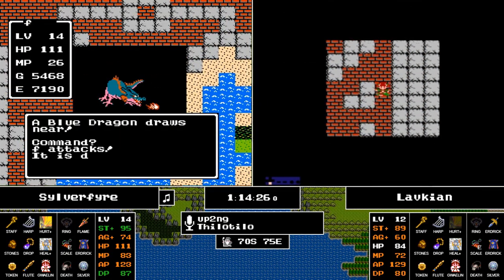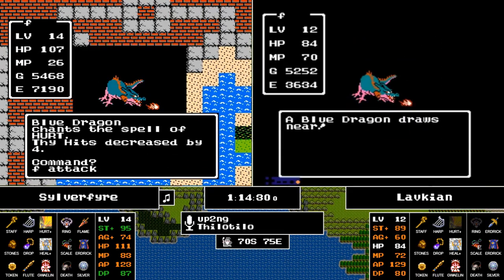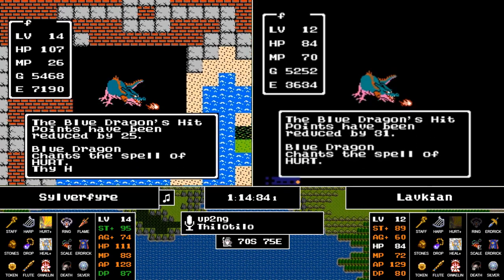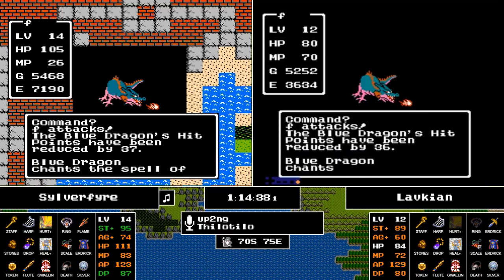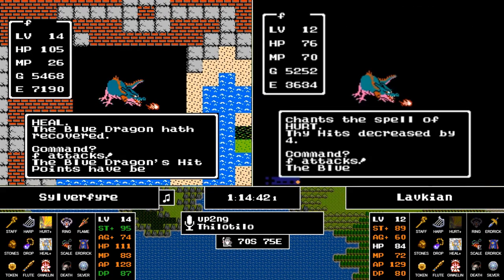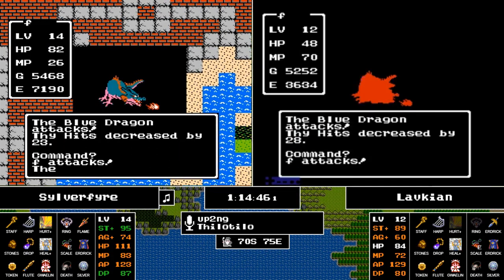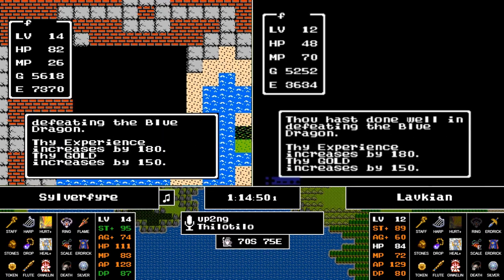And the sword is not there. Is that right? That's correct. So Sylverfyre now has a decision on whether to go back up to the vanilla location or to actually find where the sword actually is in the grave where Lavkian found it. Meanwhile, Lavkian, not needing to do an exploratory dive, decides to go to the swamp cave and start beating up on blue dragons.